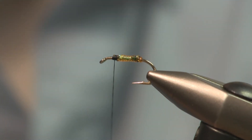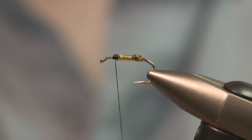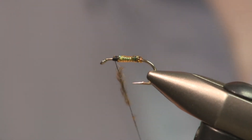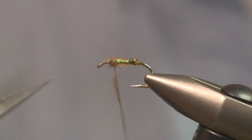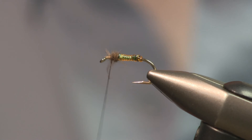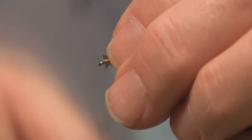Here again, we're going to get a feather from either this hen pheasant or a partridge — whatever you prefer. We're going to use the phyla flume again for the collar, but feel free to use any color dubbing you want — squirrel fur, rabbit fur. I'm very partial to red squirrel. So we have the phyla flume on there, and you only want enough on your hackle to give you two to three turns on your collar.